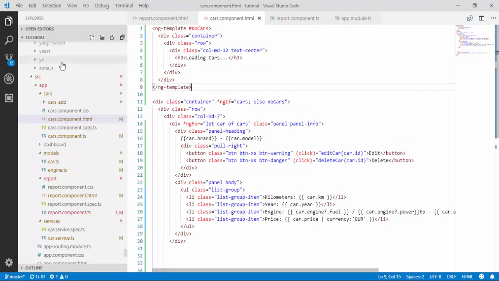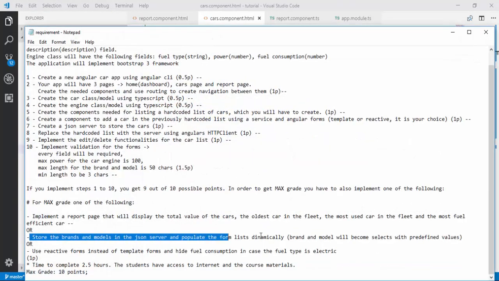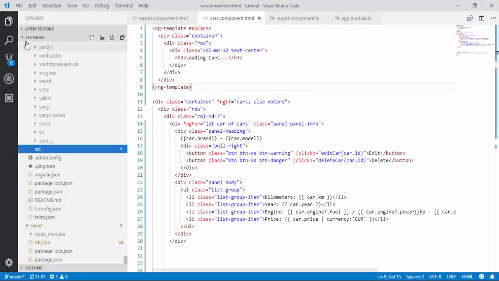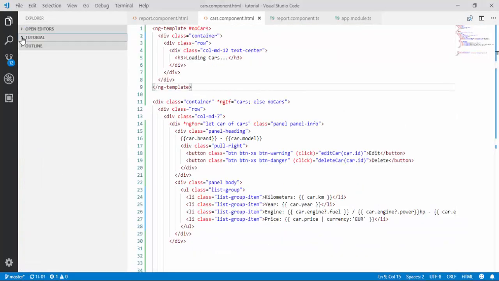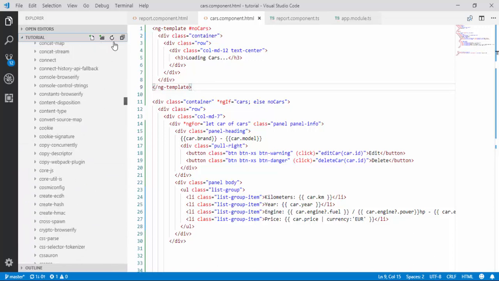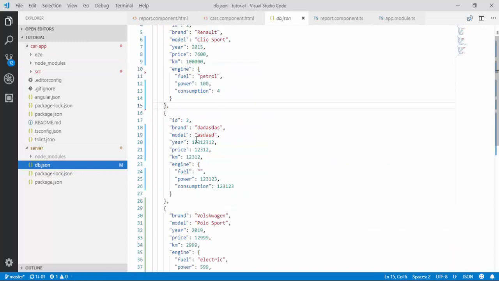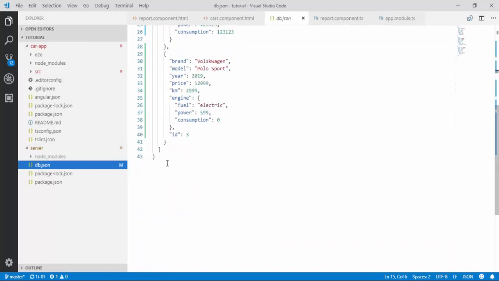What else can we do? For the next one, it was to store the brands and the models in a JSON server, so we can populate this dynamically. So for this, it's very easy. You can just go in your JSON server in your database here, and go in db.json, and let's make another property here.